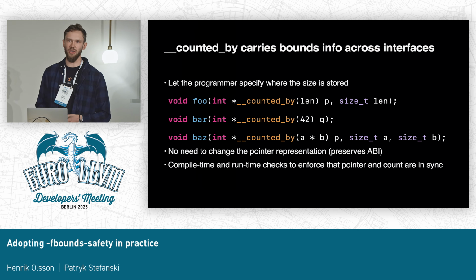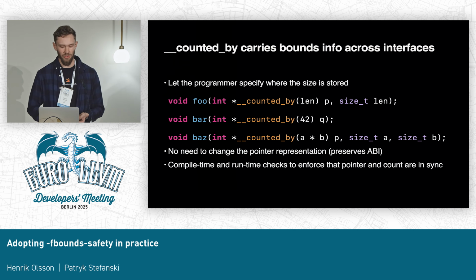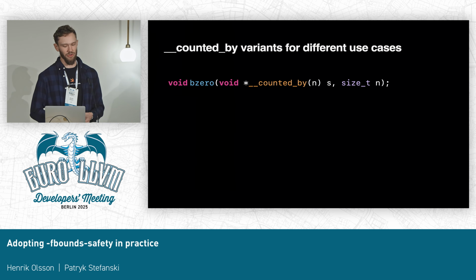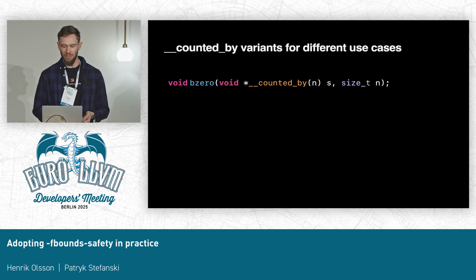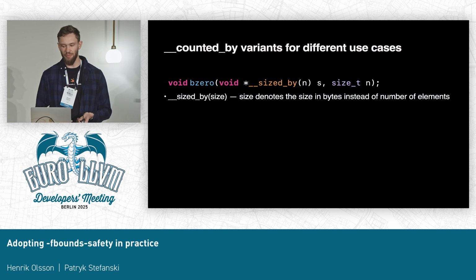Counted_by is great for communicating information between local contexts because it uses information that's already there and preserves the ABI. So struct fields, function parameters, return values, this is where it shines. It's not just a single annotation though. Counted_by is part of a family of 3 other similar annotations, each with slight semantic differences. For example, imagine we want to annotate memcpy, which takes a void pointer and a size. Void isn't really a type with a size though, so it doesn't make sense to talk about the number of elements in the buffer. Instead, we can use sized_by. This lets us represent the size of the buffer in the number of bytes rather than the number of elements.